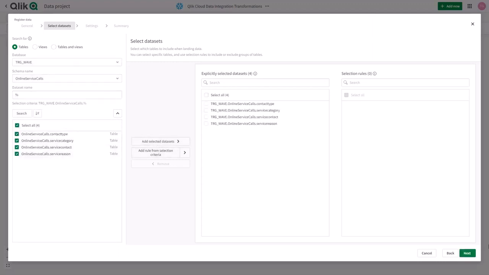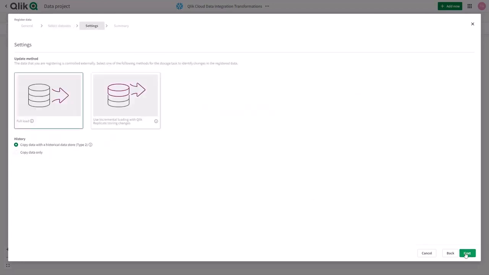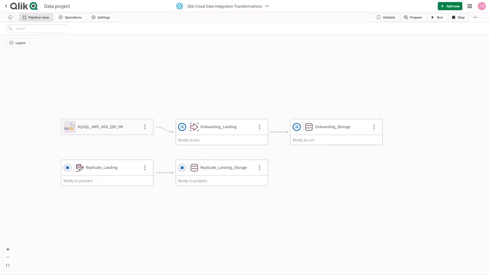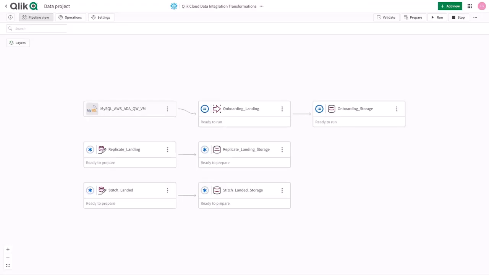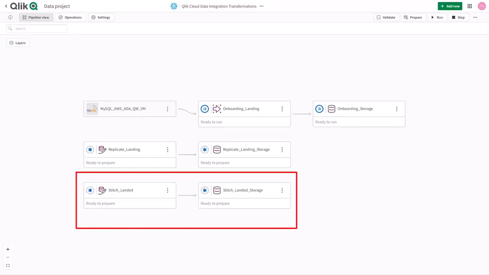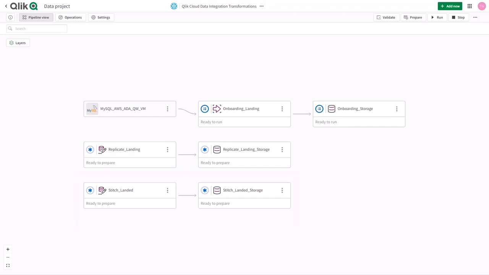Now here I'm going to select from our specific data schema, and I have the ability to incrementally process new records as data is coming from our other product, in this case Qlik Replicate, along with tracking type 2 history. Now how awesome is that? To save time, I've already built out the data pipeline by also registering data that was landed by Stitch into a target platform, in this case which happens to be Snowflake.